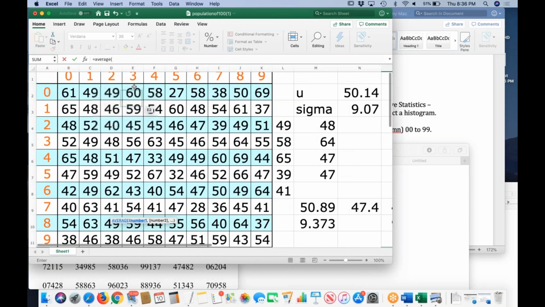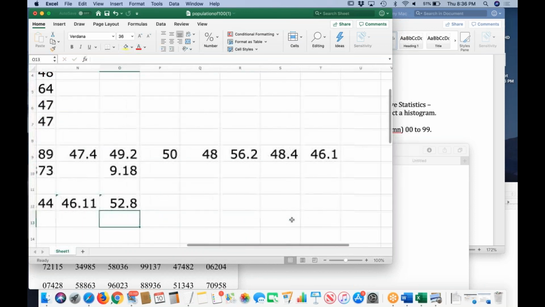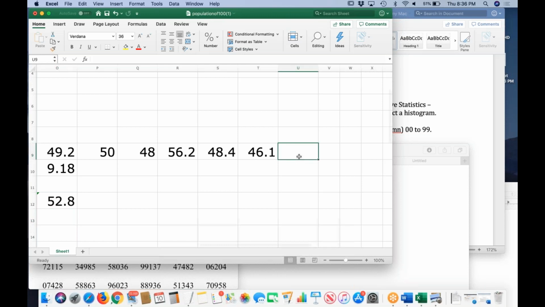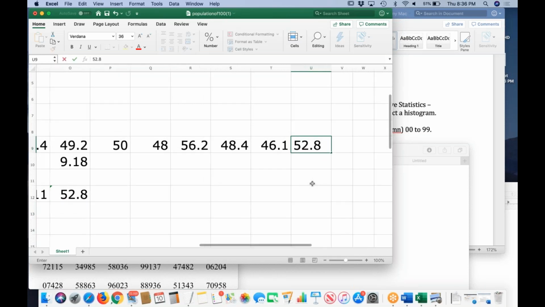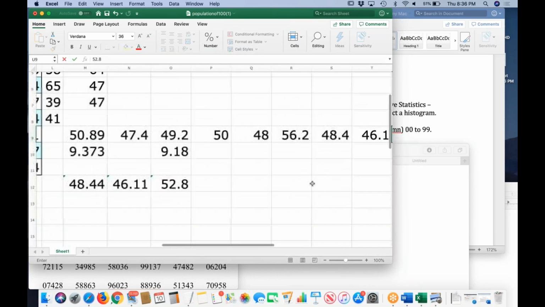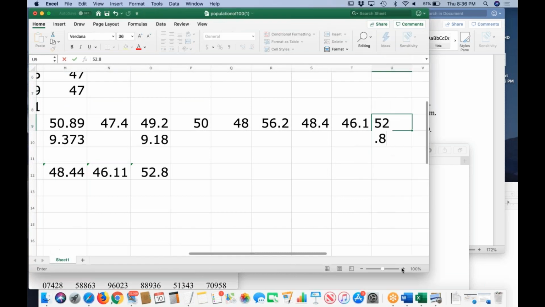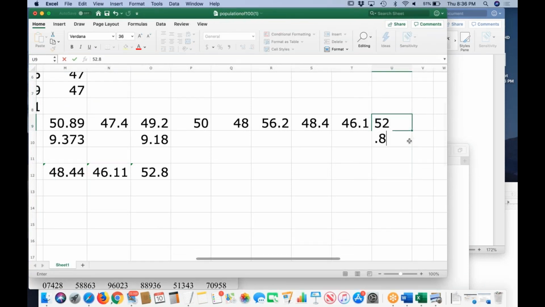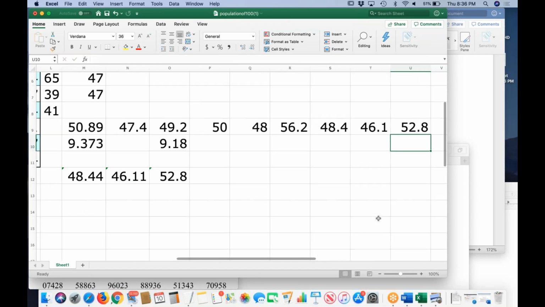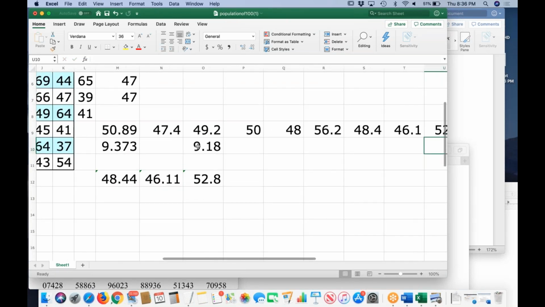Okay, I did already. So you just said with the range of all the numbers. Yeah. Okay, so I've got 9 means, 9 randomly selected samples from this population. And I got a couple of standard deviations also.